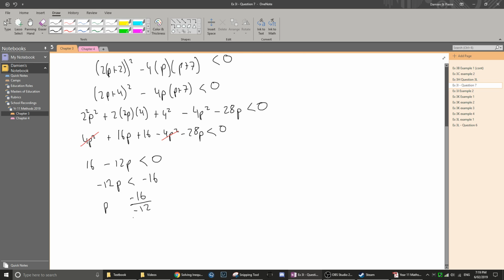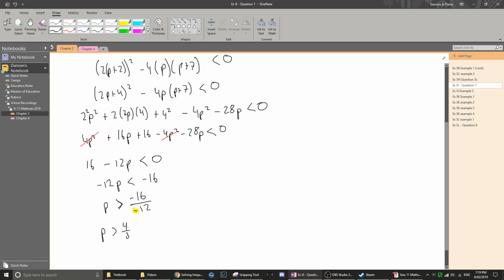Now this is the one thing that catches people out with inequalities. If you multiply or divide by a negative number, which we've done here, okay, it doesn't matter if you add or subtract a negative number, but if you multiply or divide by a negative number, you must switch the direction of the inequality sign. So we had the smaller side pointing down over here, we need to change that direction. Okay, so it now turns into this, and then we can finish our simplification, which turns into p greater than 4 on 3.